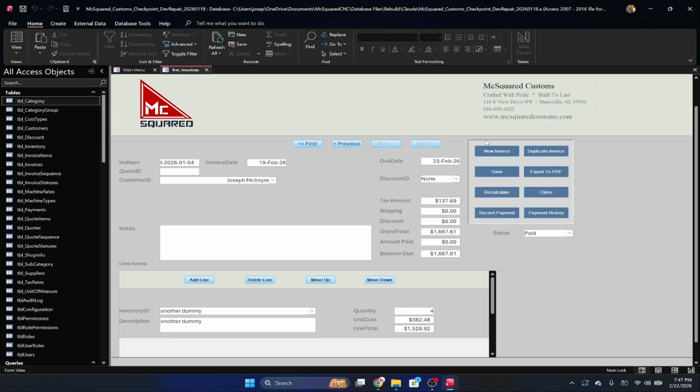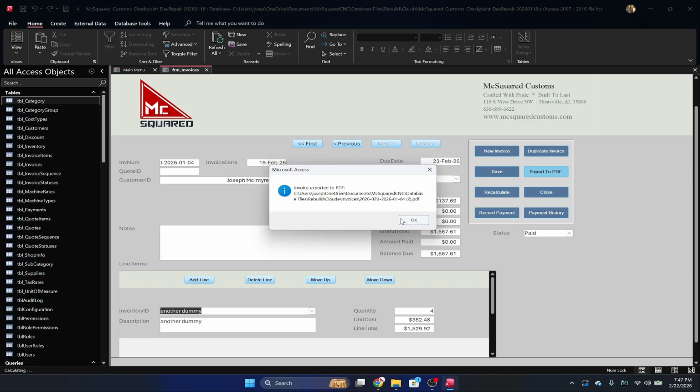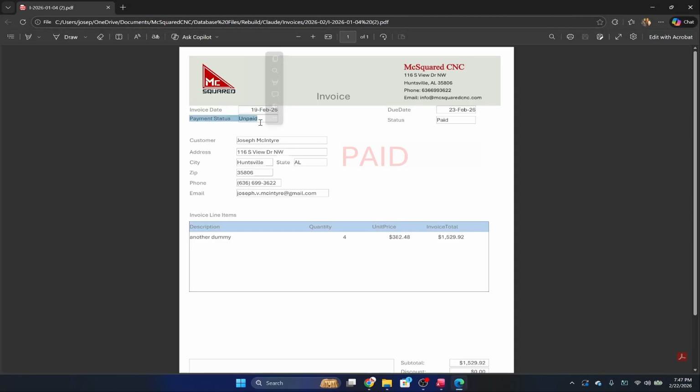As I said, this is the point where I'm at, where I need user acceptance testing to find all of these little quirks and things. See, the status is paid here, but for whatever reason, when I save it and then export it again and open it, yes, see, it's still saying unpaid.